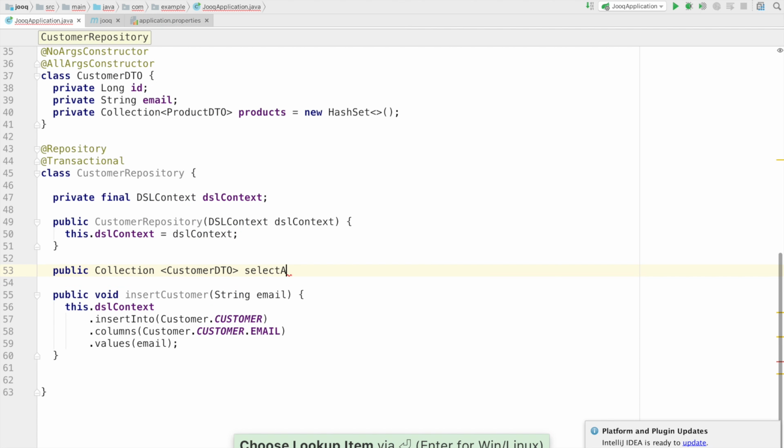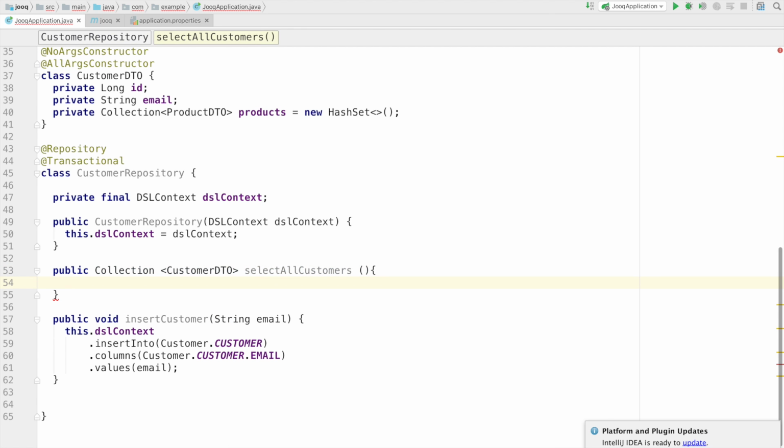Okay, so select all customers. And what we want to do is use the DSL context.